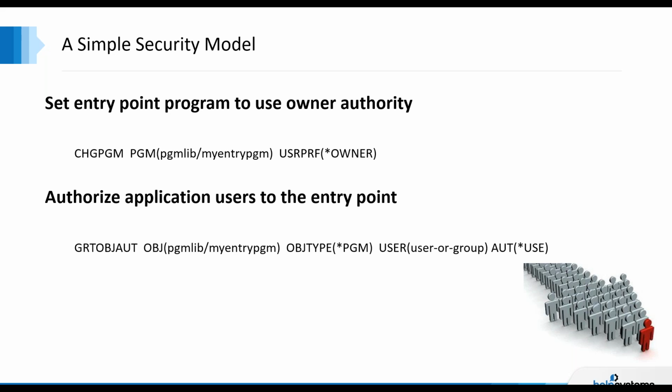So elevating this program allows the user who can call this program to benefit from the authorities associated with the owner. And as a reminder, owner gets star all permission to the objects. Okay, so by introducing app owner as part of the authority check, this application can do anything that it needs.